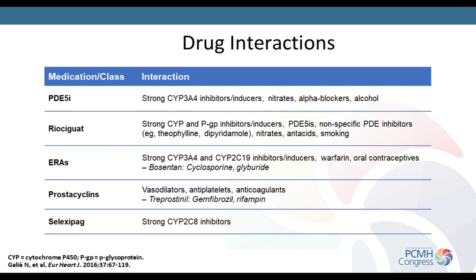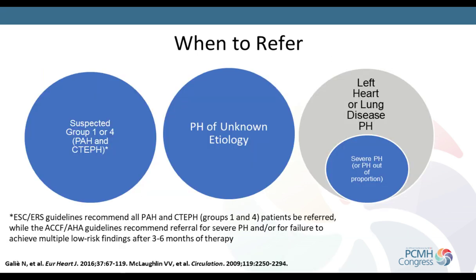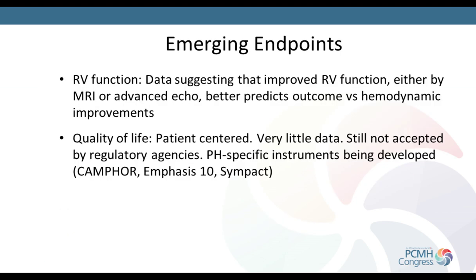We'll talk a little bit more in a second, or the speaker will, about when to refer, so the issue of access to specialists. But clearly, as I mentioned, once you've ruled out very common things, you need to send to a specialist who can work up the patient. And there's some emerging endpoints looking at sort of non-invasively right ventricular function. We think quality of life is obviously very important. And we have some data that with several of these therapies, patients' quality of life can improve dramatically.